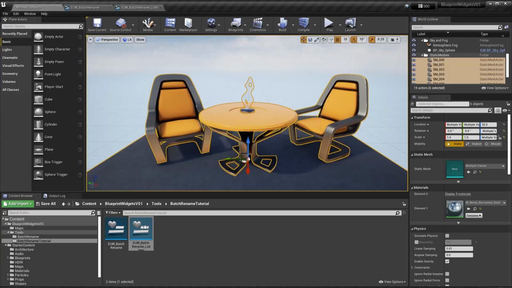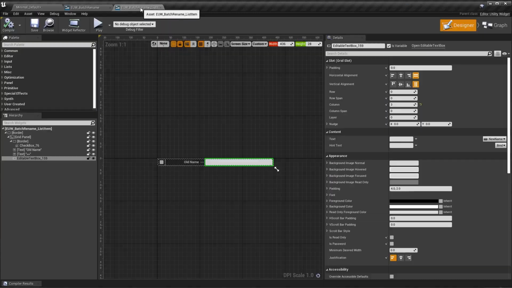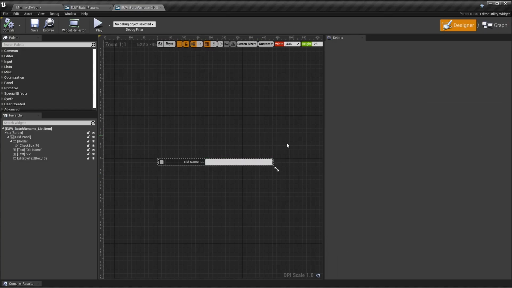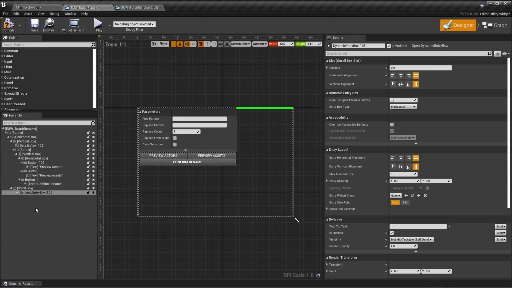So again, just to test that out, we're going to enter utility widget. Right now, old name isn't bound, doesn't have any values, but we can change this and it actually is working. So there we go. That is the rename here. So now we have an element. We need to fill out that element. And this is going to be the last thing that we do in this part of the video.